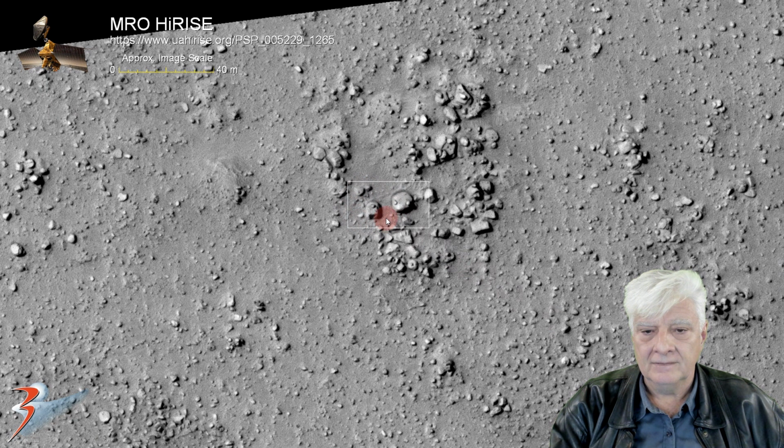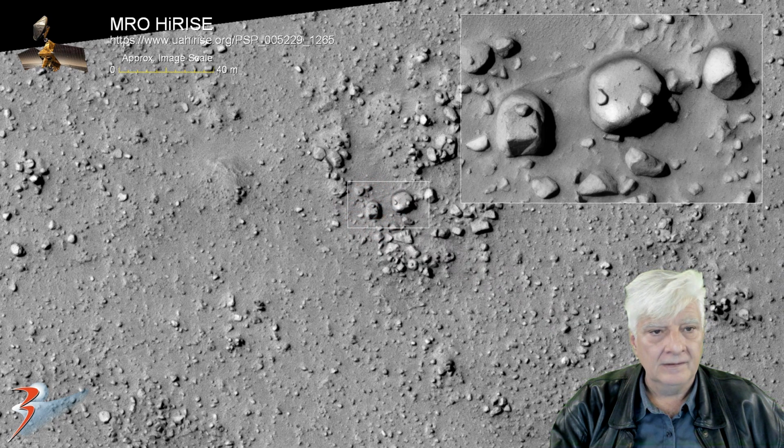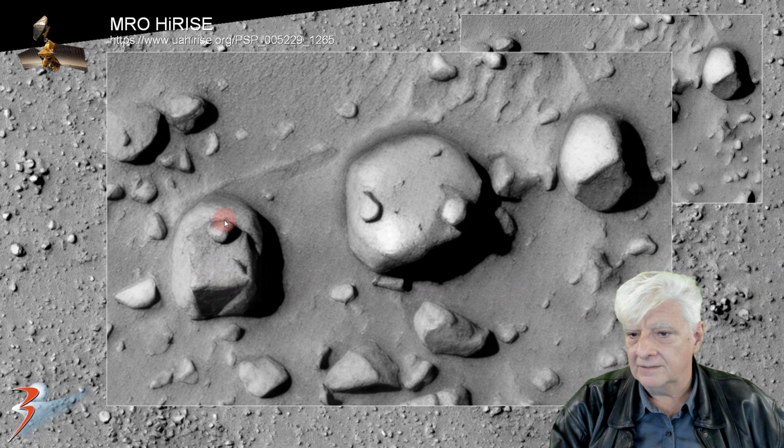Check this out. Looks almost like a container. It's about 67 meters in length. It's got this odd opening on the one side, embedded in a round shape towards the top.